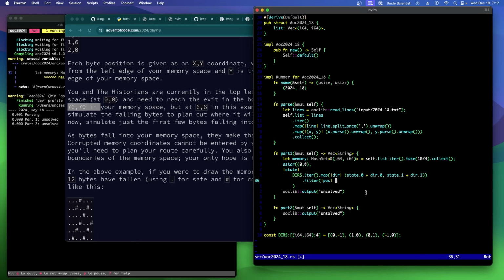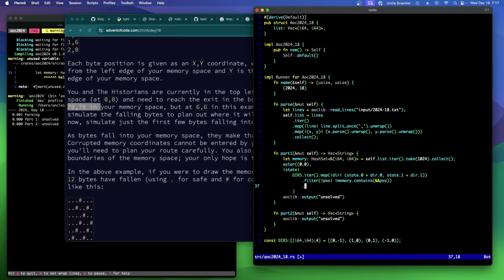So we're going to say, as long as memory does not contain pause. Now pause is, so we need to do a double reference, right? Because memory is a single reference. Okay, well, we'll see if it works.